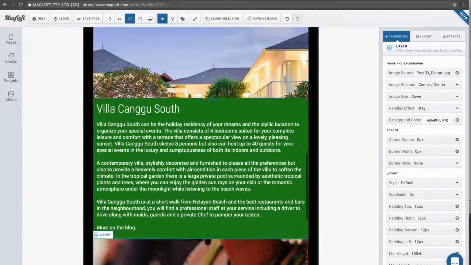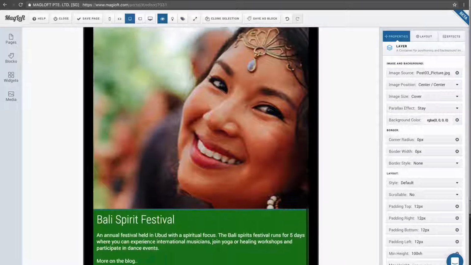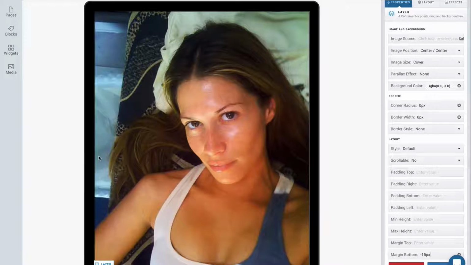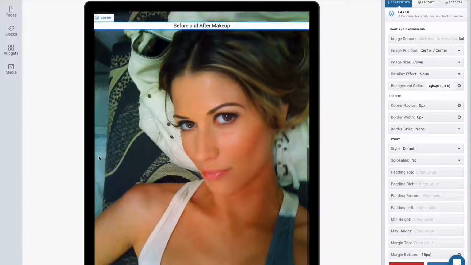So this is a neat little effect that you can do with Parallax and the type of editor, just to make your content come a little bit alive and be a little bit more interesting to read. You can also really use an effect like Parallax to show off how things look before and after. Or from front and behind.